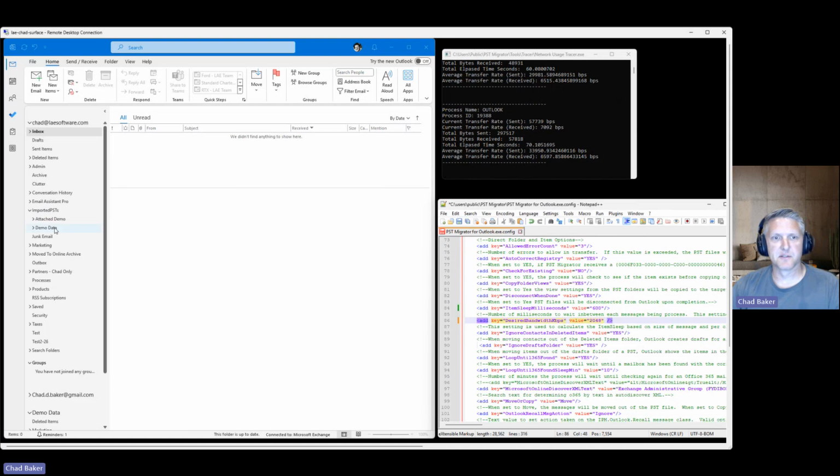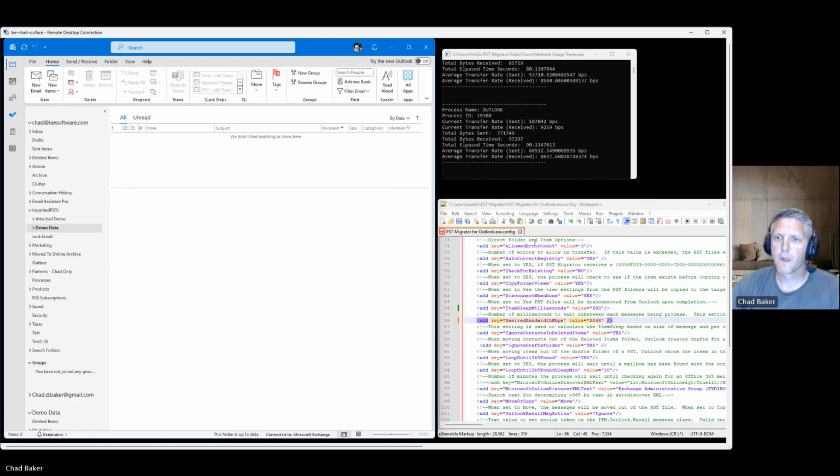Right now, as you can see, it started migrating that PST, and we can see the average utilization is pretty low. You can see the amount sent and the amount received. We're staying around 100, 200K. There's some that Outlook is using all the time for synchronization, so this isn't exactly tied to how much Outlook is using. But as you can see, we're controlling the amount of bandwidth fairly well there.